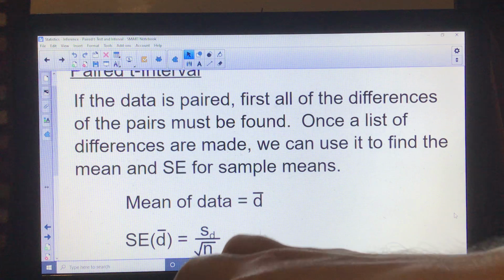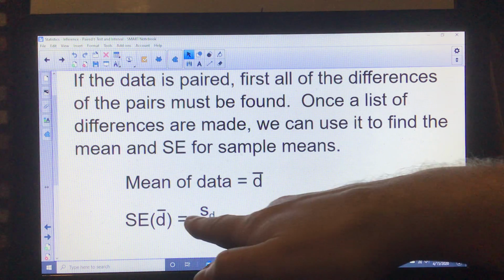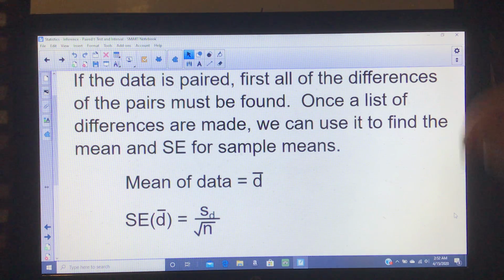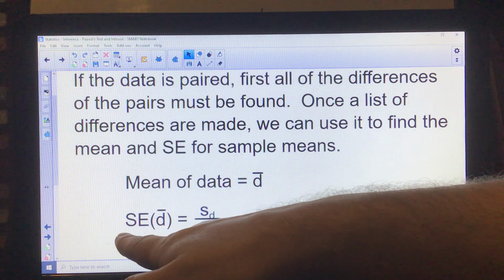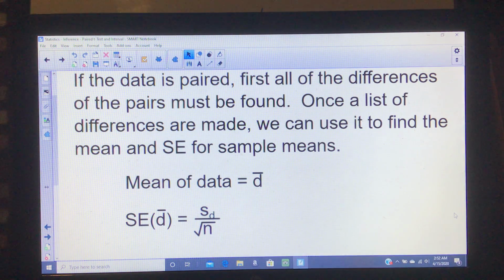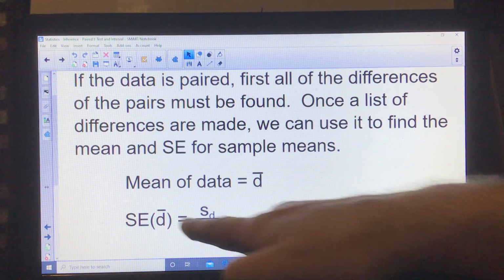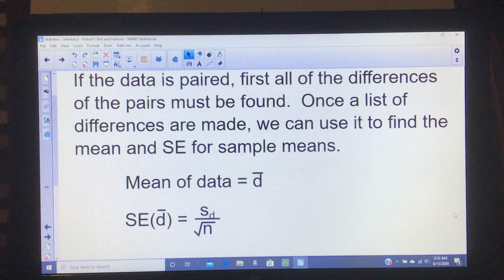Now, when we go to do inference, remember, we want the standard error, which is not the standard deviation of the data, but the standard deviation of the sampling distribution curve. That meant if we kept taking samples over and over again, what would the samples look like? So realize in this case, s sub d is the standard deviation of the original difference list. If we want to make the sampling distribution for how the samples come out, we then get the standard error of the difference list by taking the standard deviation of the list and dividing it by the square root of n, where n is the size of the samples. All right. So keep in mind there's the mean of the list, the standard deviation of the list, and then the sampling distribution's standard deviation was referred to as the standard error because, once again, we're estimating it. We don't have the population standard deviation difference, so we're using the sample to estimate it.